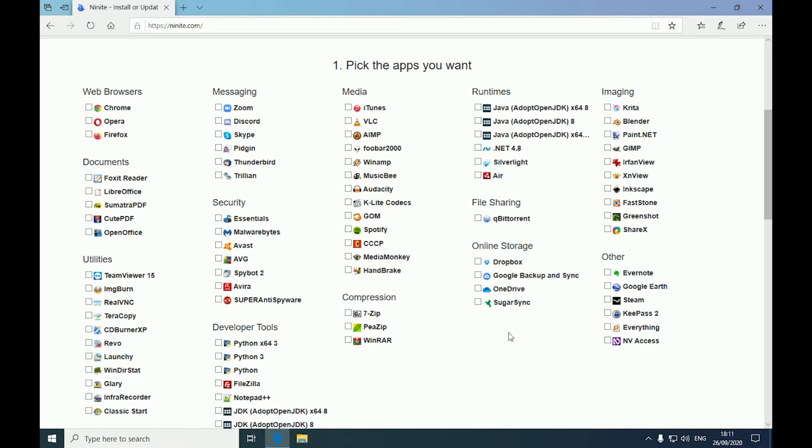Now online storage: Dropbox, Google Backup and Sync, OneDrive, SugarSync. SugarSync we don't use. OneDrive you could and you could not. It is all up to you. If you remember from the previous video about the optimization of Windows, we removed OneDrive from the system. It's not that it's a bad idea or anything like that, but as long as you are storing data on OneDrive, you can access it the same as Dropbox or Google Backup. You can access them all around the world because all data is actually stored on online servers.